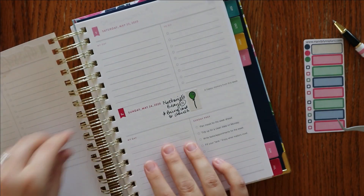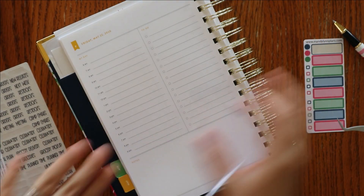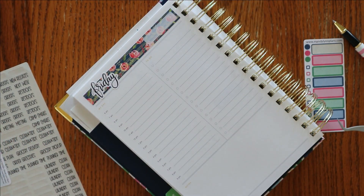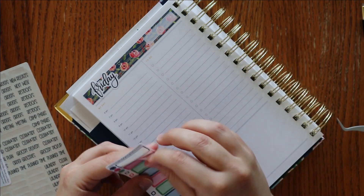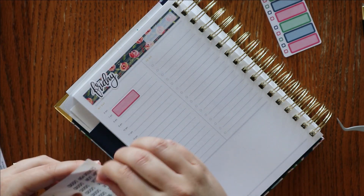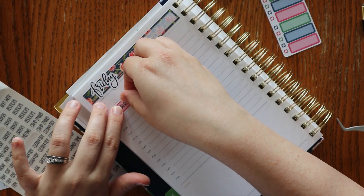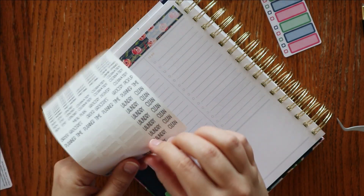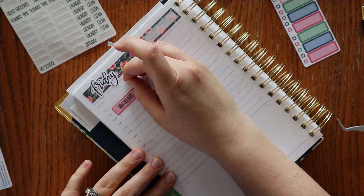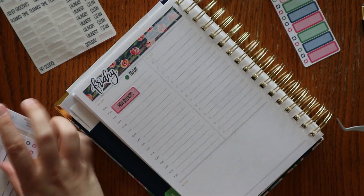Flipping to Friday, we have some special things going on. It is payday and also new releases. I think I'm going to use the peak sticker for new releases — those usually go live right at seven my time. I am central standard time, right smack dab in the middle of the country; I live in Kansas. Then maybe since it's payday, I will do a little green dot right here. Let me go ahead and do that, and then also add my three checklist on Thursday.